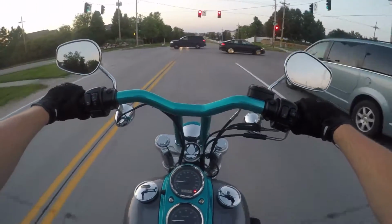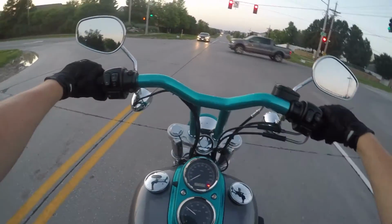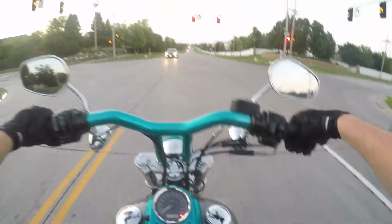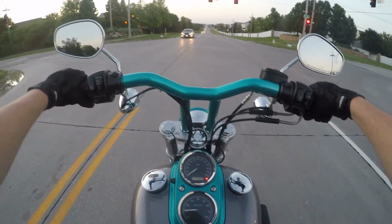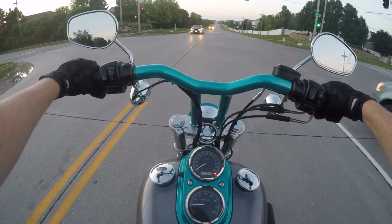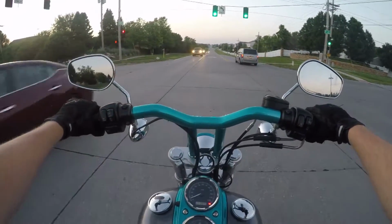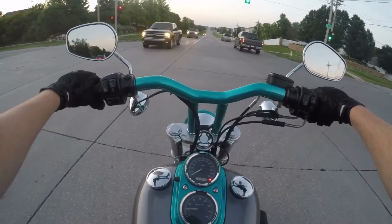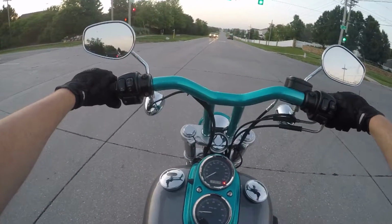Backfiring like crazy. Of course we get a cop. I should have gone.